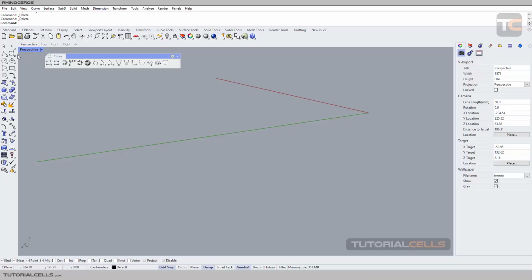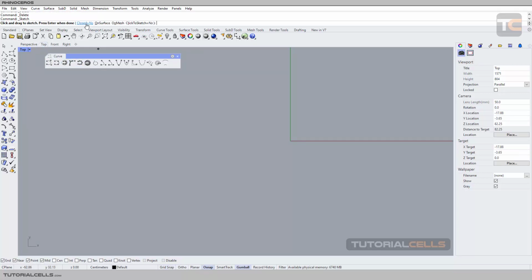Okay, continue. Create curve menu here and reach to a sketch. You can sketch a curve on a C-plane, on a surface, and on a mesh. First, go to the top menu and click sketch.